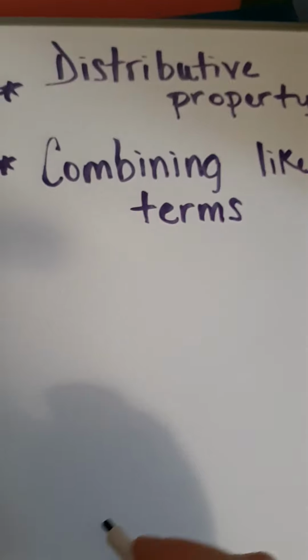Okay, so let's just dive right in. And my phone's doing its best. If it goes in and out of focus a little bit, we're doing our best here. Okay, so distributive property. Let's do that first.